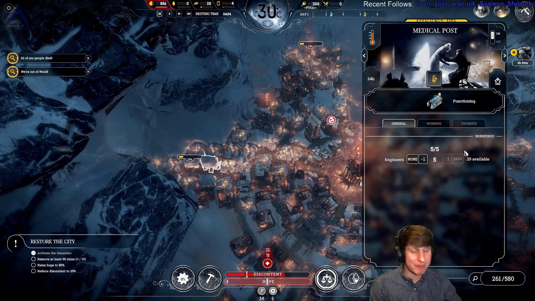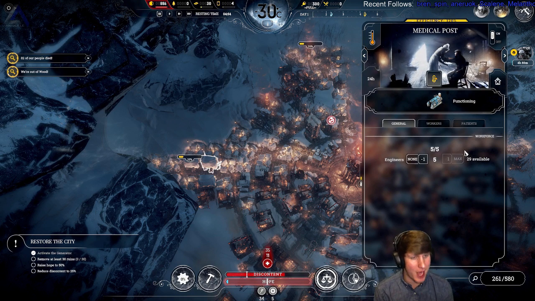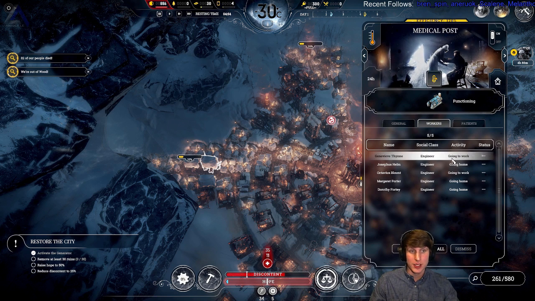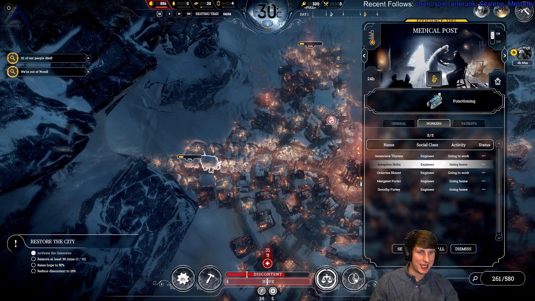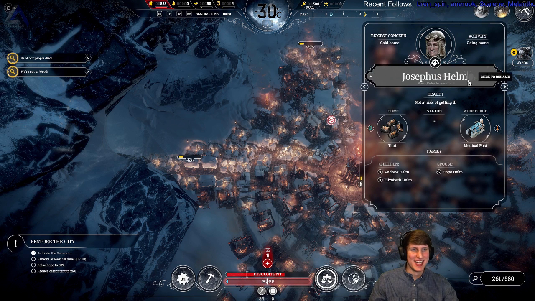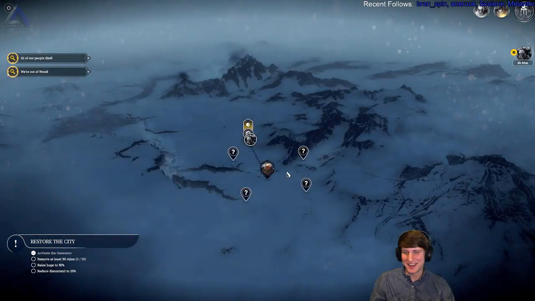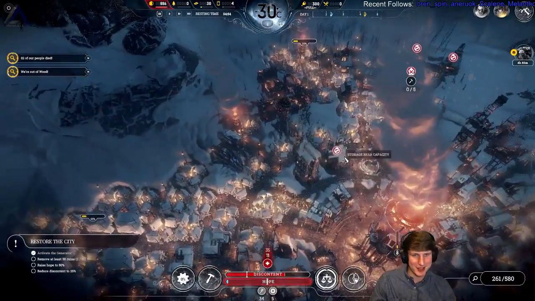And again, reminder that those who get named early have a much higher chance of dying because we're still getting accustomed to the game. So just so you know, you may die. Loki, we'll name you after Josephus Helm. No risk of getting ill. At least I'd have a job, that's true. 0628. Boom! Let's go. I love how Giggly Cat just dipped out. That's good stuff right there.